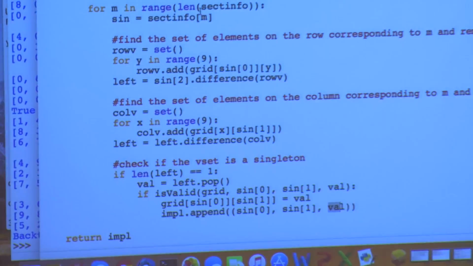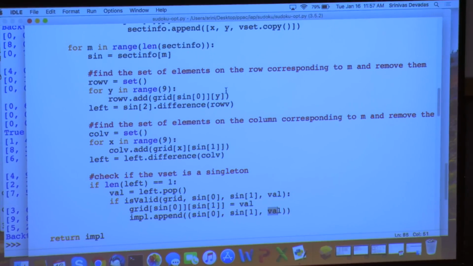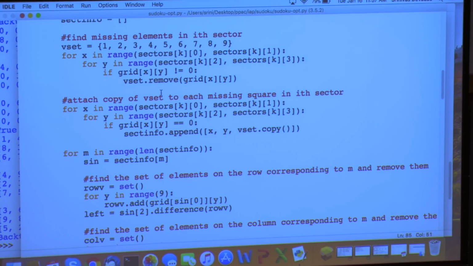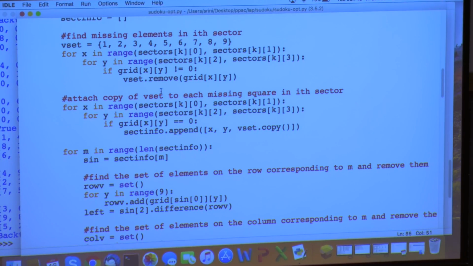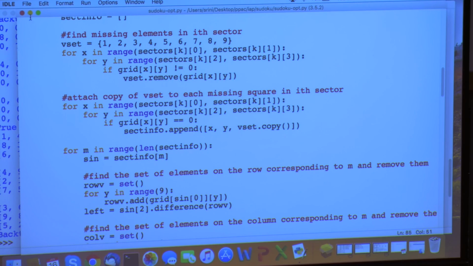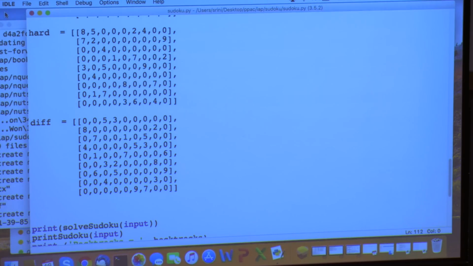But there's nothing that's stopping you from turning this little thing. There's a loop here that simply corresponds to making a pass over the sectors. But you can put this whole thing into a loop, and you keep going through the loop until you basically have no change that happens in your grid. Okay? So that's 4 lines of code. And I'm not going to show you what those 4 lines of code look like. So close your eyes.